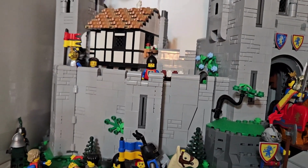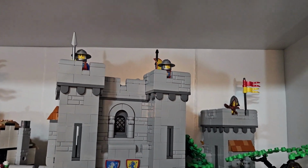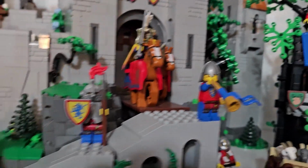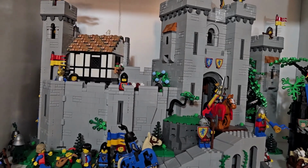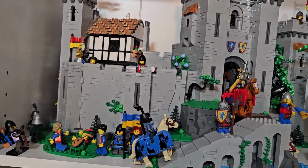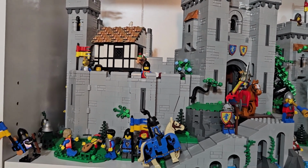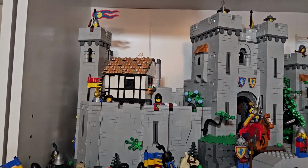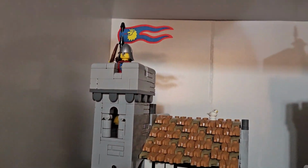Fun fact, I really hated that all of the knights and castle guards were female. Most of them were women, and I know it's Lego and it's not meant to be a historically accurate toy, but it really drove me nuts because in no setting ever in history have women been castle knights. And again, I know it's supposed to be fictional, but I just thought it was stupid and a little bit panderous, and so I actually changed all of the guards to male heads.